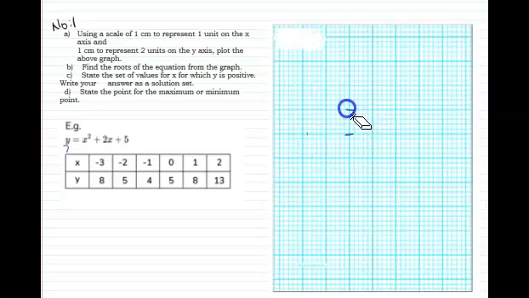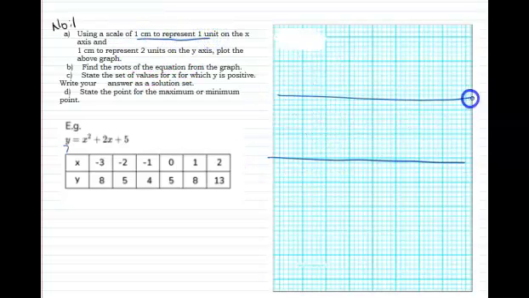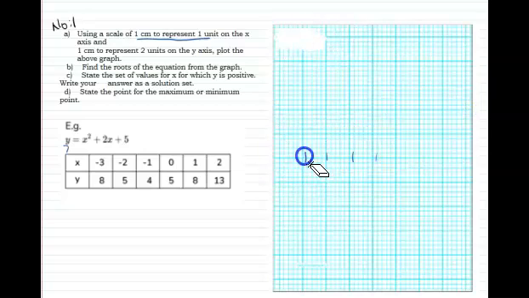So for our x-axis, they said they want 1 centimeter to represent 1 unit. So that means when I draw my x-axis this way or up here, wherever, it's going to be 1 centimeter each, 1 unit space in each. So it'll be like minus 3 here, minus 2 here, etc. And for the y-axis, when I draw the vertical line now like that, it will be counted in 2s.